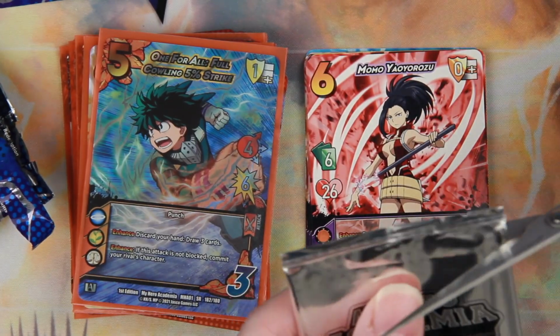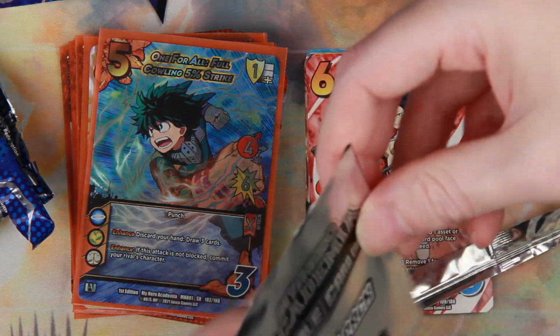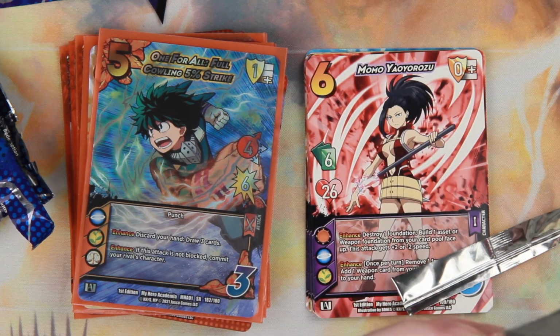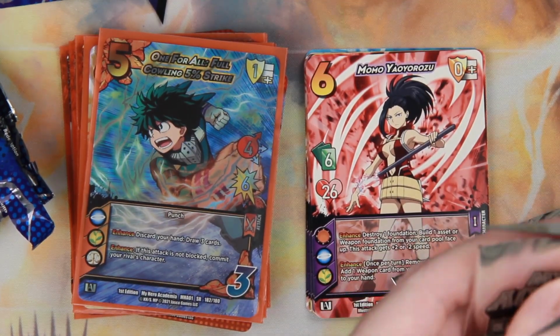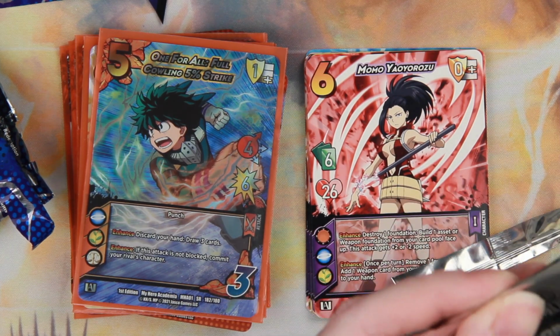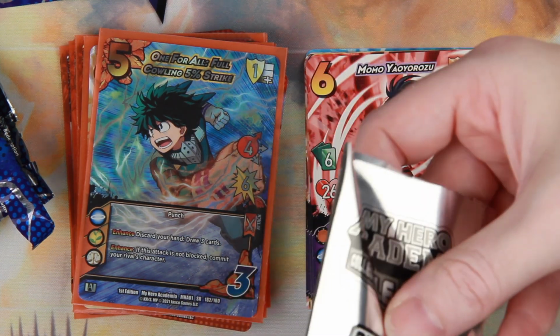So anyway, I think the one that people would fish for would be the All Might True Form, which would be his shriveled self with that big poison damage on there. So, I didn't cut deep enough. The card is like a good solid centimeter below the line, so don't worry, I'm not going to cut into that. There we go. All right, so what have we got?